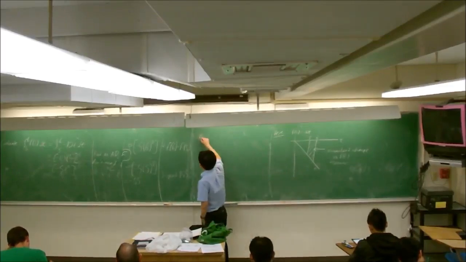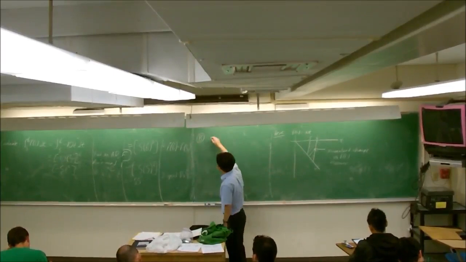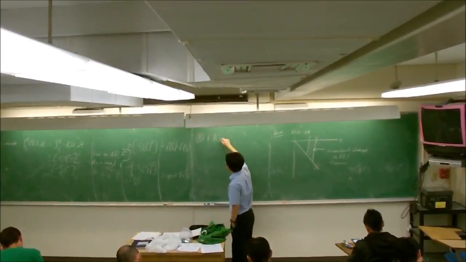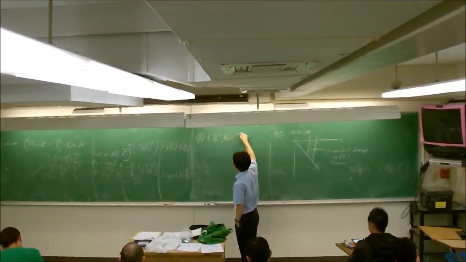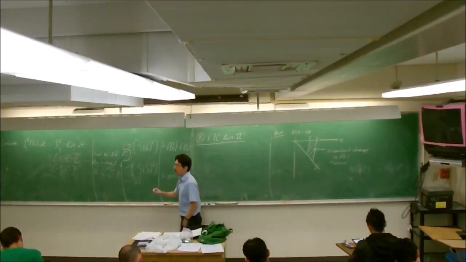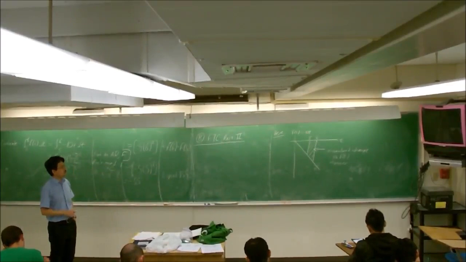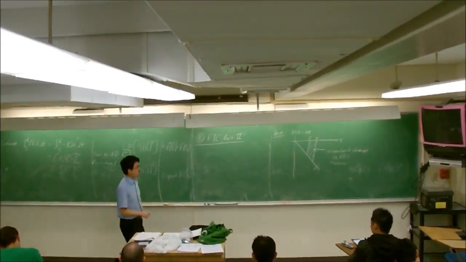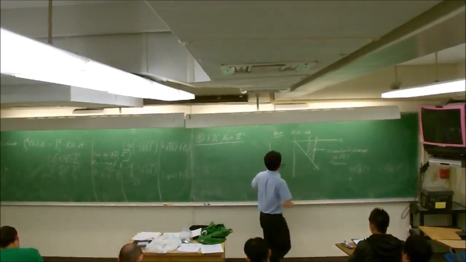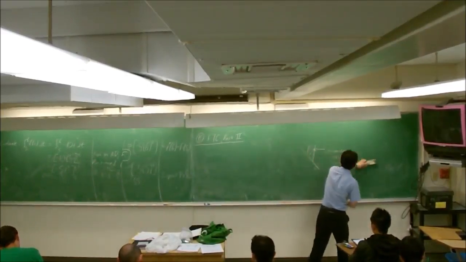So what is FTC? Issue B. What is the FTC? Technically, this is FTC Part 2. Part 1 we'll mention later. Even though Part 1 is used to prove Part 2, Part 1 isn't as interesting, but I will mention it at the end. It's worth a mention. It could appear on your test, right? But Part 2 is by far the most important.